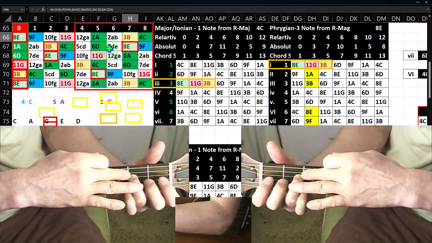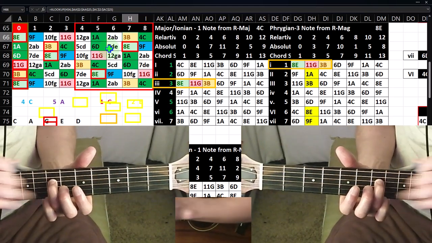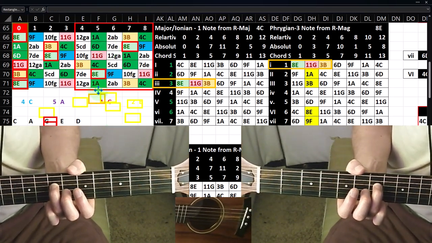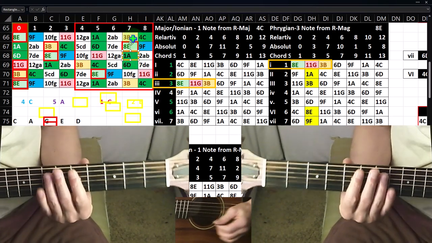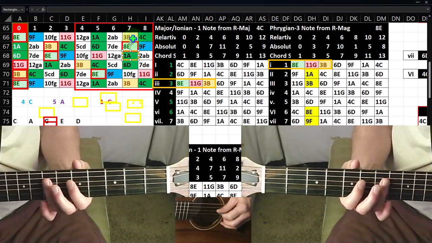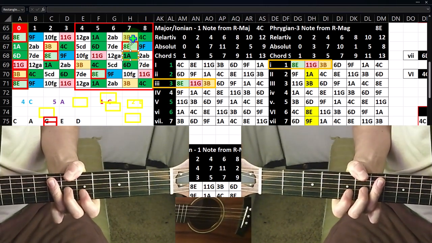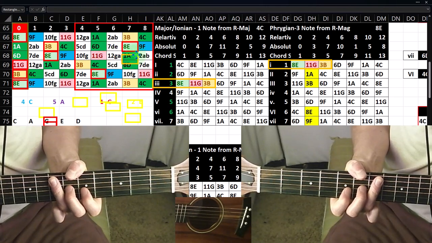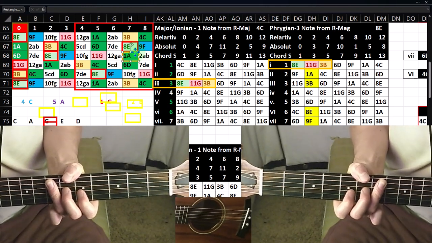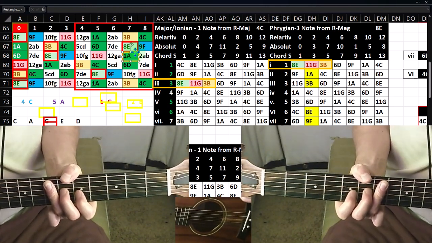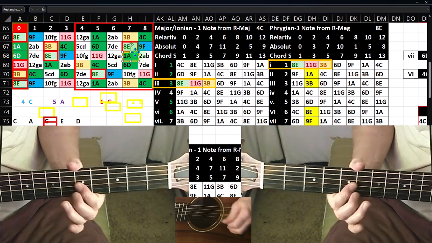And then this finger's pretty good to basically follow in here because it's going to naturally go up to this A if you follow it into your position. So that E right there could naturally go up to this A, and then you're in my four finger pentatonic position. And then of course we can noodle around and maybe end. So all I did was go boom, boom, boom, boom, boom, and went back on my E. So I'm just trying to give myself freedom, but give myself a target at the same time, right? So I'm just saying, I'm going to be jamming here and I'm just going to follow that in, and then I'm going to do whatever I want.